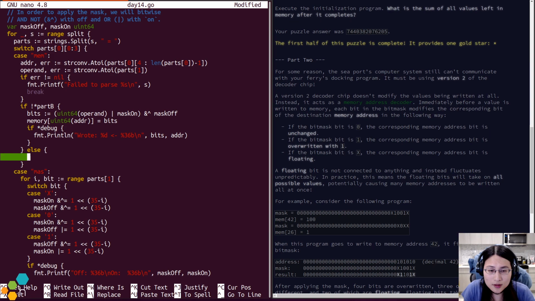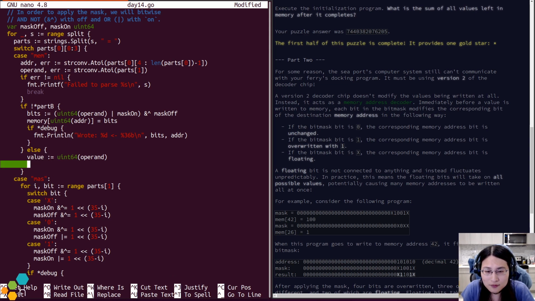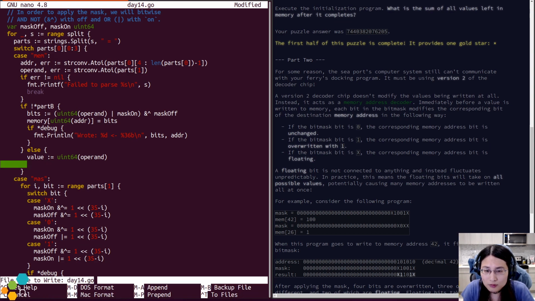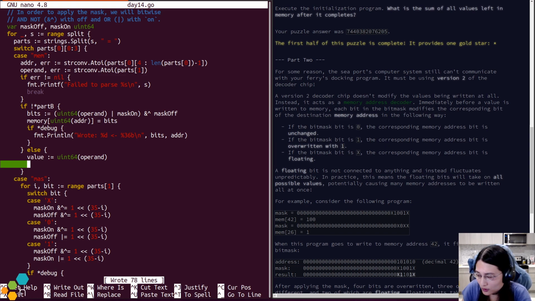So let's see this. We're going to need to first apply the changes to the bit mask, and then we'll need to step through and apply each combination. The value is always going to be uint64 operand. And we need to find out how many bits are not set between either of them, and that's the number of distinct memory values we need to write.